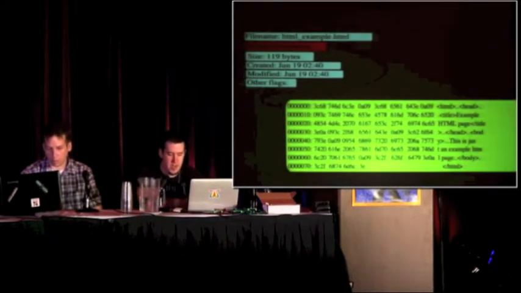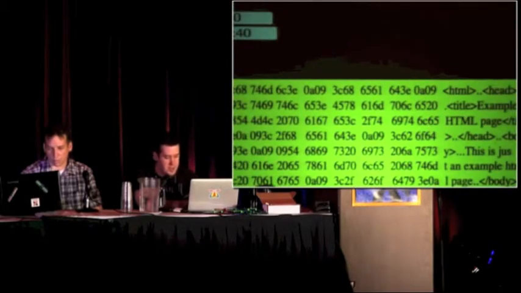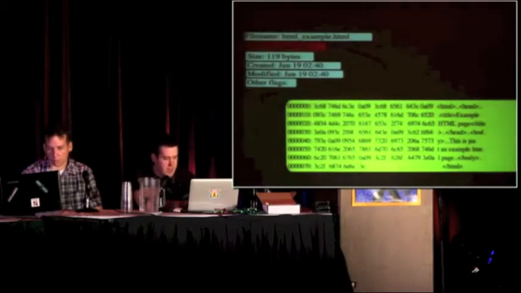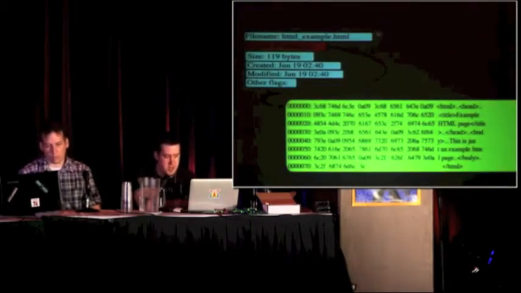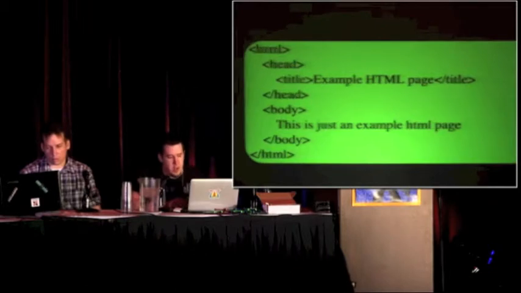So the idea is you have in green here your file. It's a hex dump of the file, so this is the content. But stuff like the file name, cluster location, file size, timestamps, that's metadata, that's not part of the file, so Scalpel is not going to carve that part out, it's just going to carve the content out. So that's just the content right there.